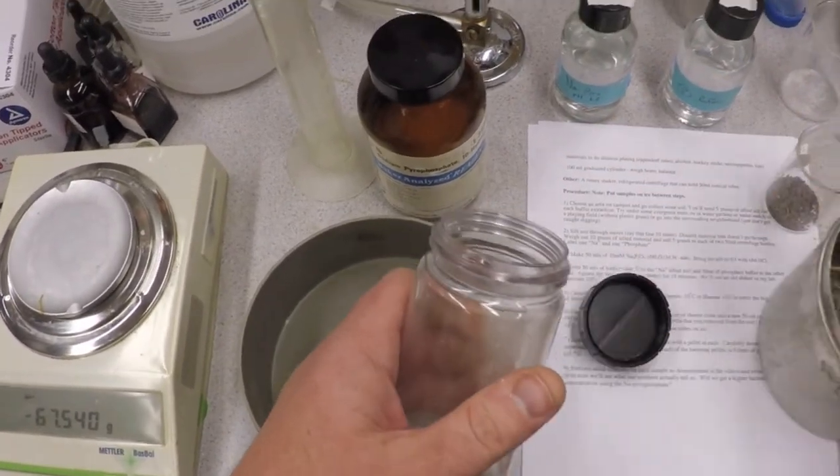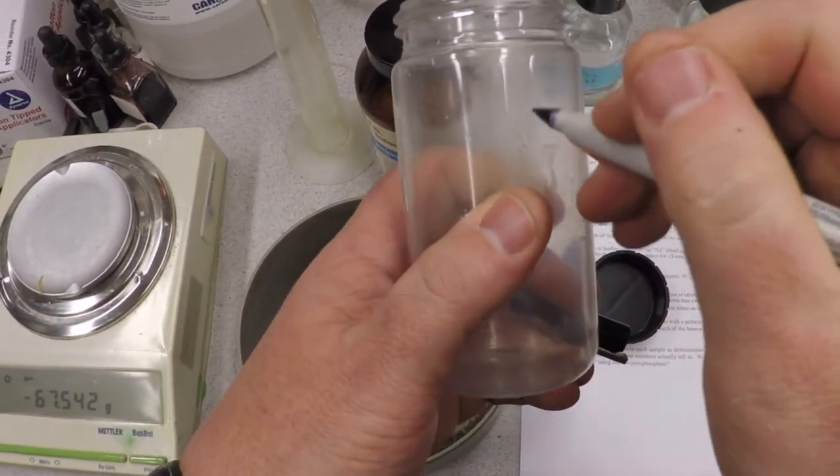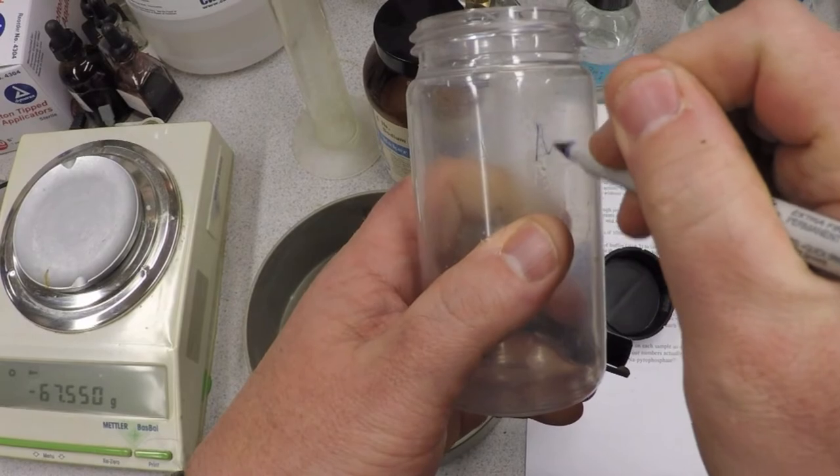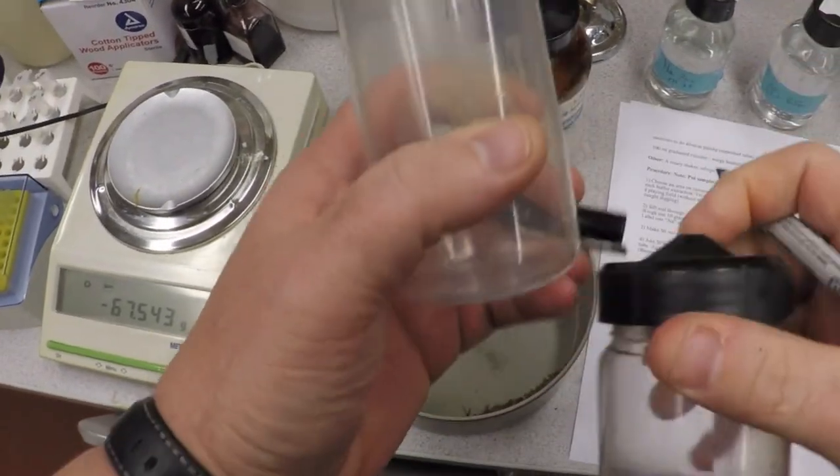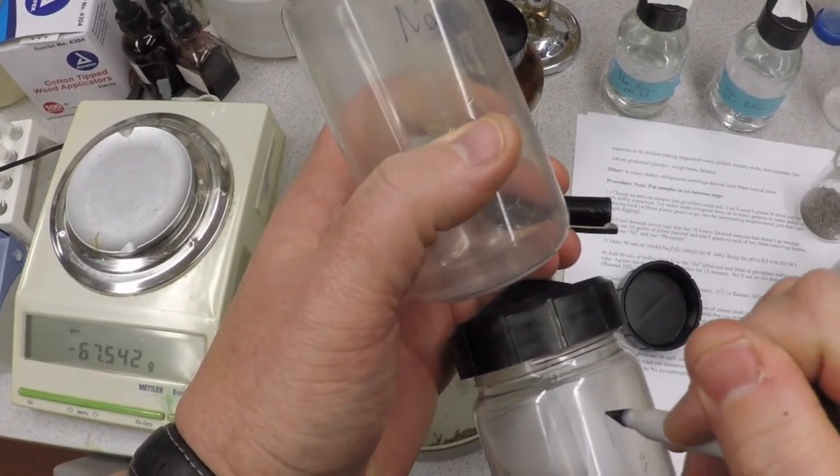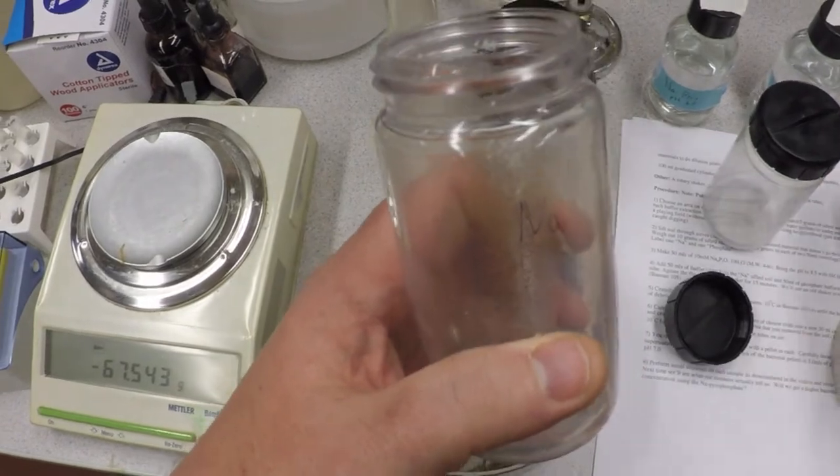In this case, I'm going to use these bottles. In fact, I'll label one. You can just use a Sharpie and label it right on top of the plastic. I don't know what to call it. I'll call one sodium, and one I'll leave it. Well, I'll label it. I'm just going to call it phosphate buffer with a P.